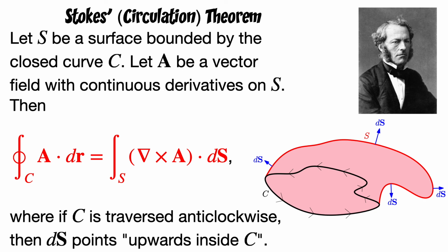Stokes' theorem relates line integrals to surface integrals when we consider a closed curve that bounds a surface. If we want the line integral of A dot dr around the curve, the theorem says we can also do it by taking the integral of the curl of A dot dS over the surface, taking care about the directions in which we go around the curve and of dS.